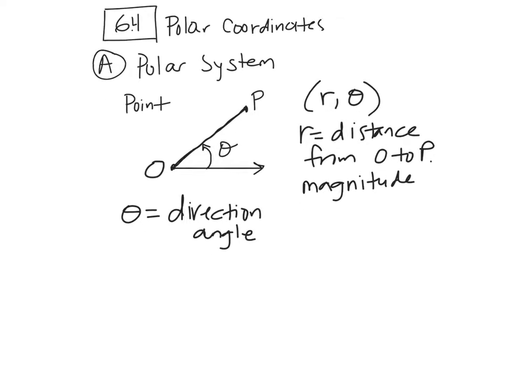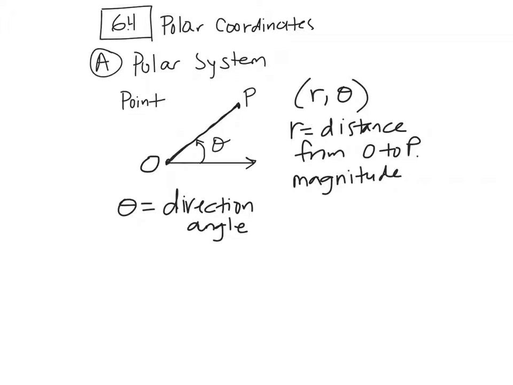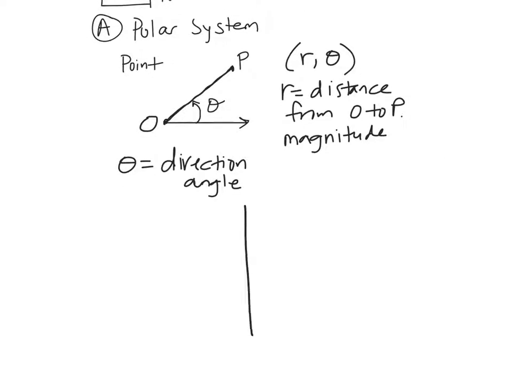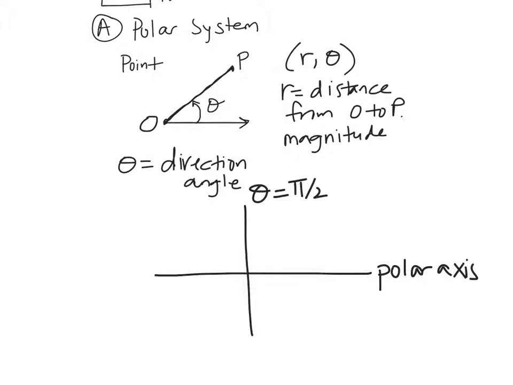And so in our polar graphing paper that I just showed you a minute ago, this is how it's going to look. You're going to have a plane like this. This is called the polar axis. It's no longer called the x-axis because there is no x, there's no y. This axis is the axis theta equals pi over 2, if you're going to go from the polar axis to pi over 2.